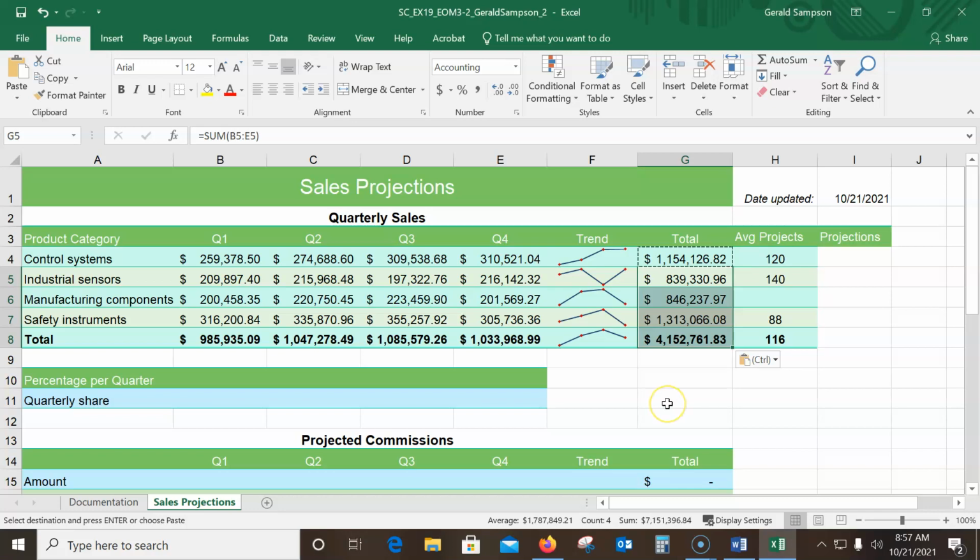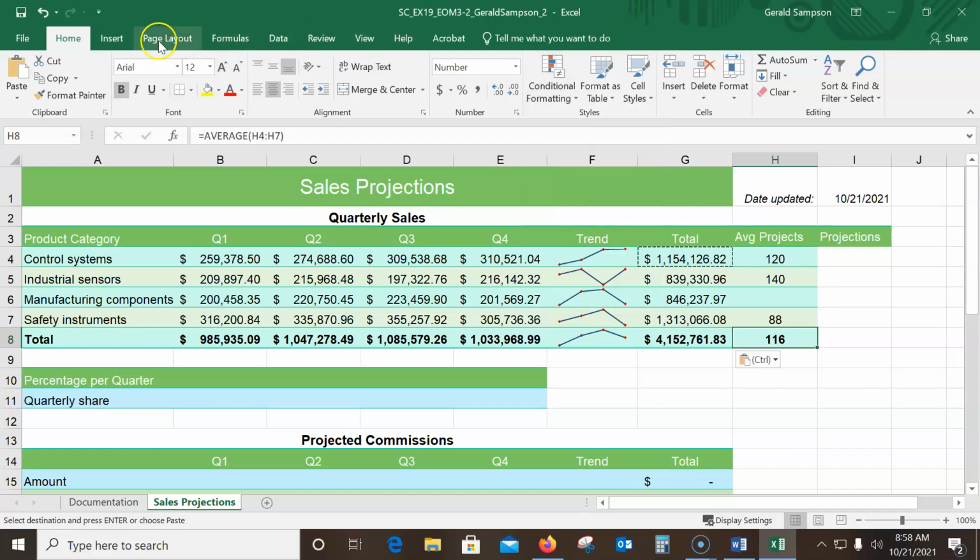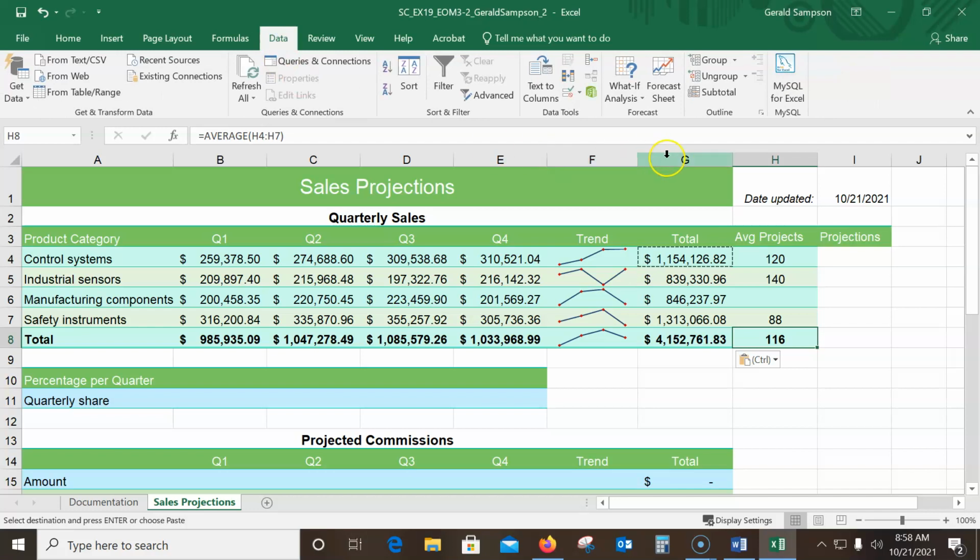Now, step 6. Use Goal Seek to set the average number of projects in cell H8. So I'm going to be on cell H8, and I want to use Goal Seek to set this value to 120 by changing the average number of manufactured components of the project. What you always do is pick the cell you want to do the Goal Seek on. I go up to Conditional Formatting, Goal Seek, it's not underneath this. This is where I always forget. It's under Data, and it's under What-If Analysis, Goal Seek.